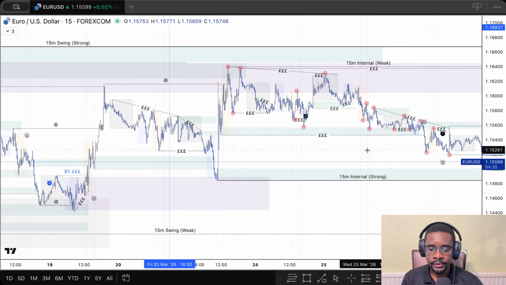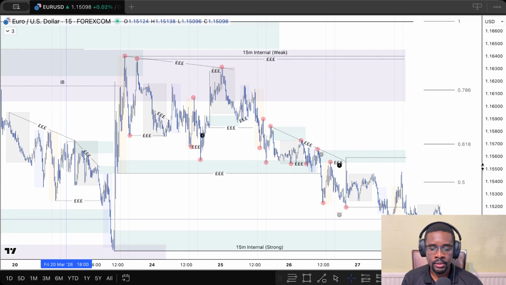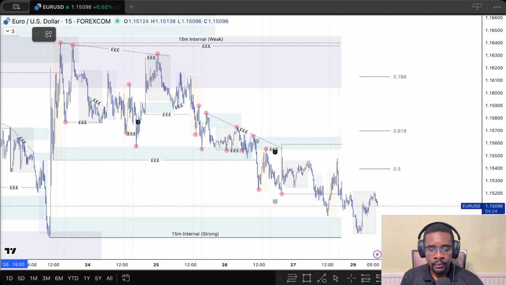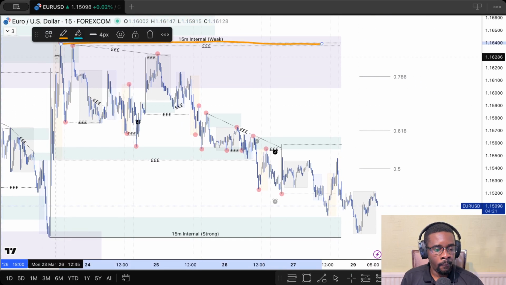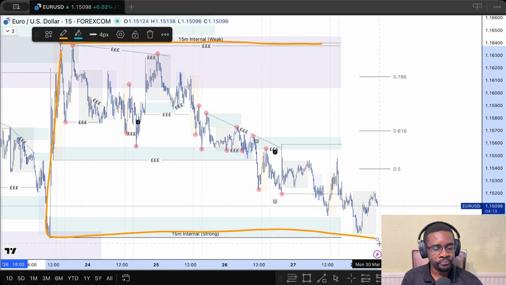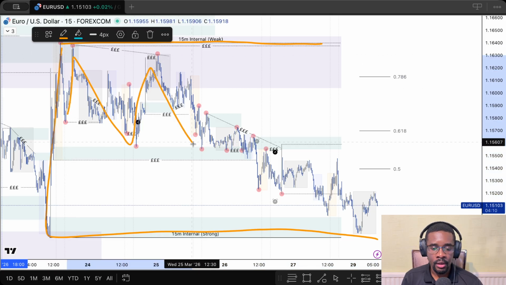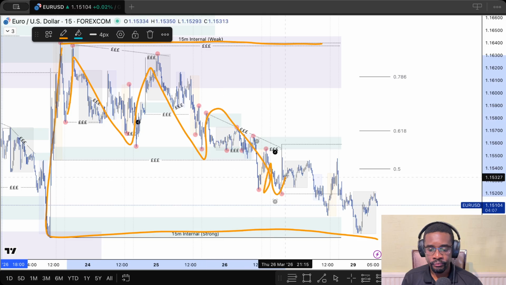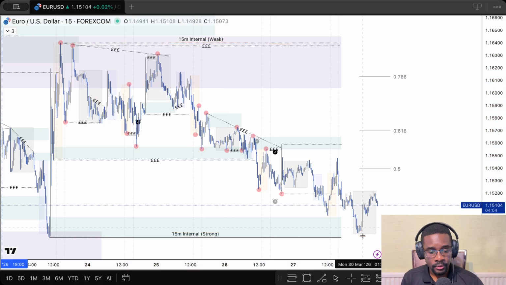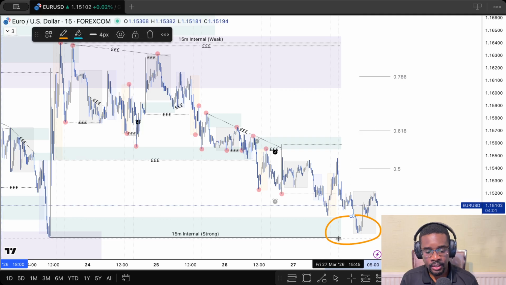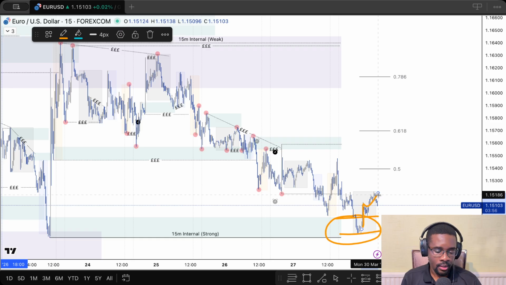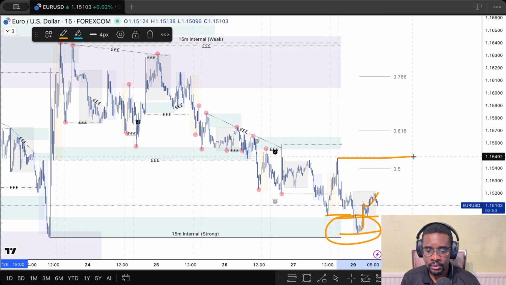So looking at the details, that's our high of the internal range, that's our low of the internal range, and then within that internal range price has been coming down. Price has been coming down, so we have mitigated the extreme of the internal range. We had a bit of a reaction, but this is the last high which broke this low to make this low.